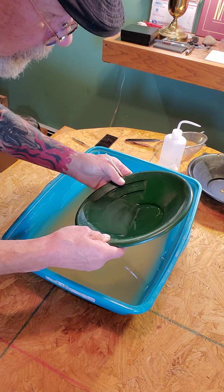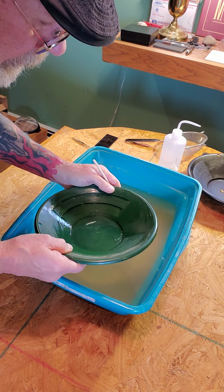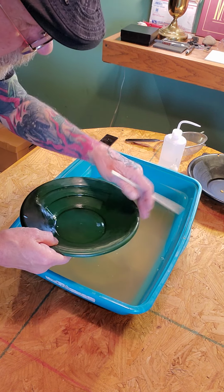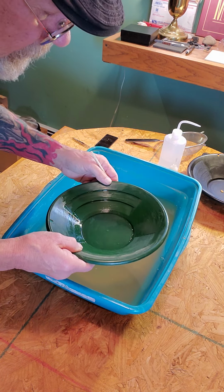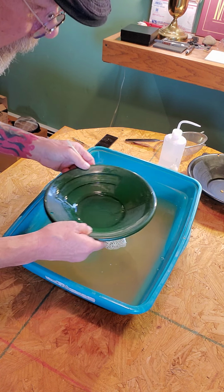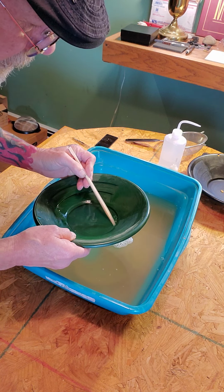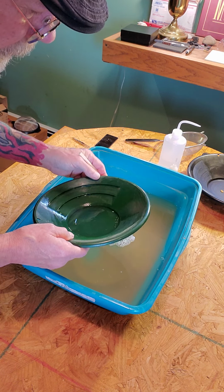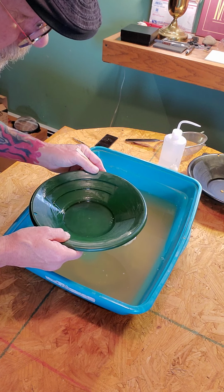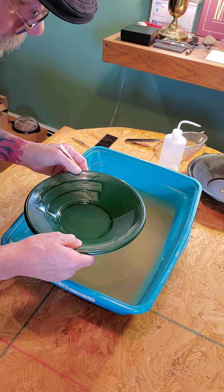Let's get some of this water out of here. See, the less stuff you have in the pan, now you can drop down the water a little bit. See that guy trying to get away?